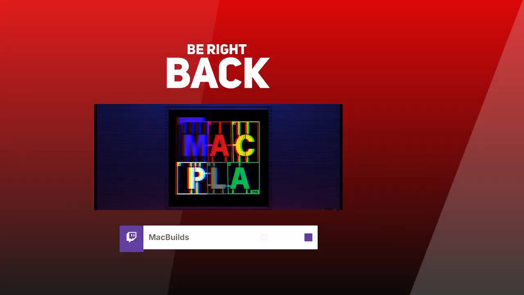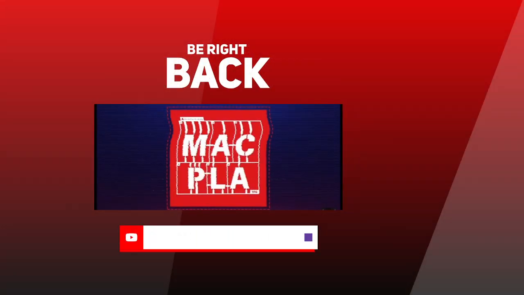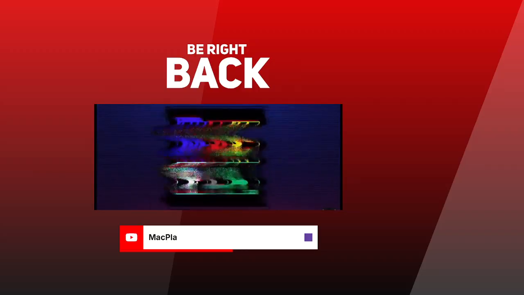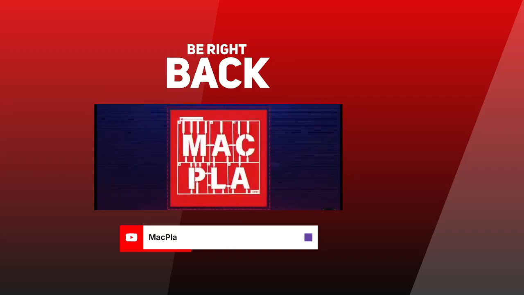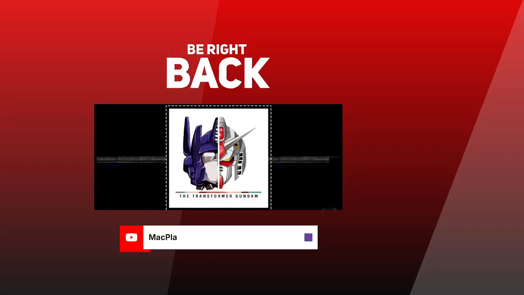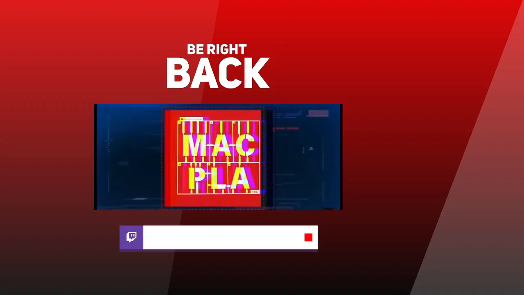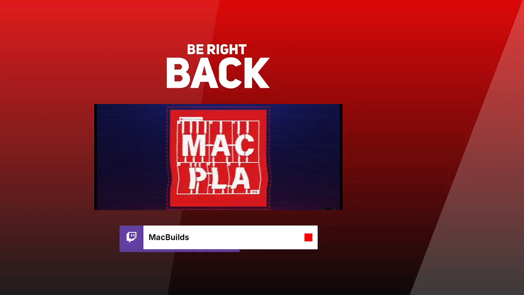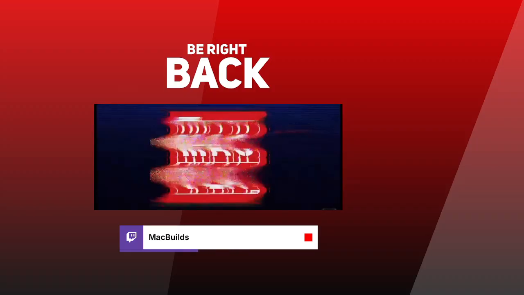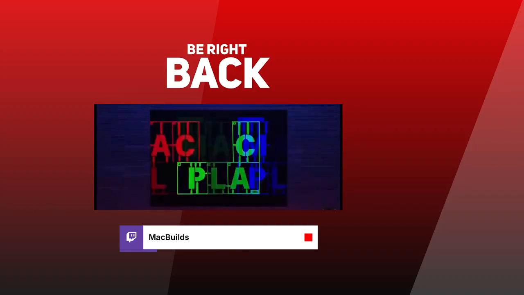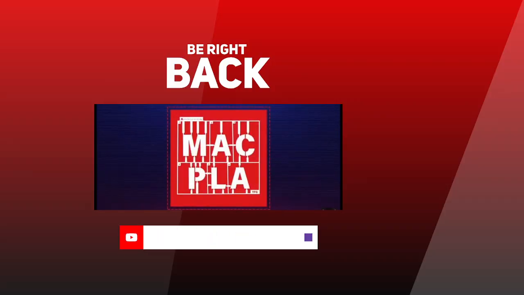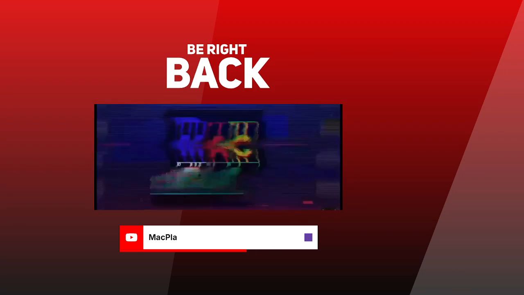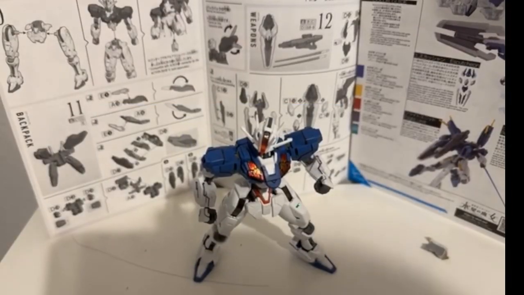And then I also did change my BRB or Be Right Back screen as well. So I think that looks pretty good as well. Of course, I got my social media down there and just my loop with my Transformer Gundam, which is my old logo, MacFlow, which is my current logo, and then it just loops between those. So I got my red and white, and then my color MacFlow logo, which I use for my Instagram. Anyways, that's enough talking. Let's get right into the stream.